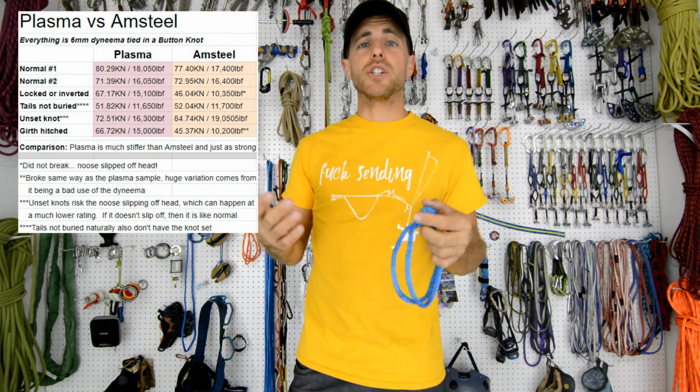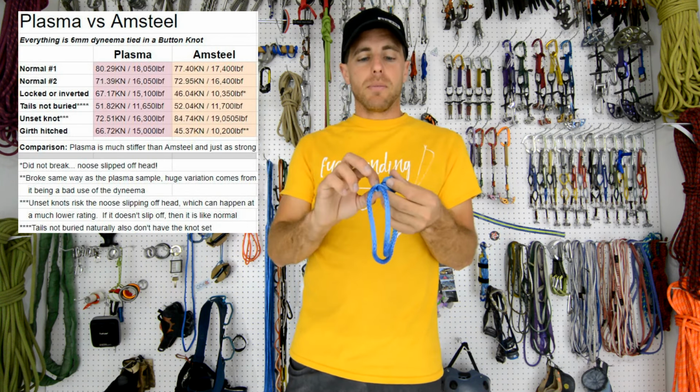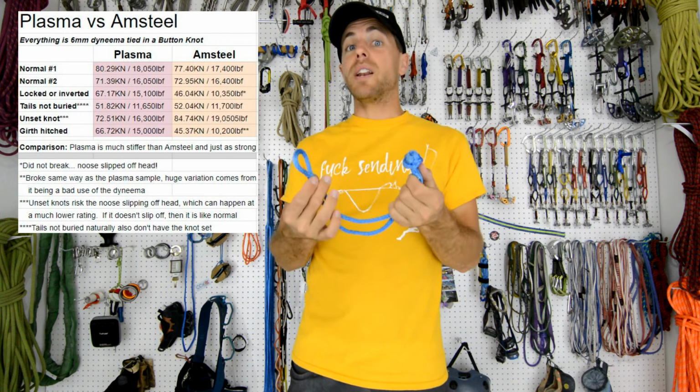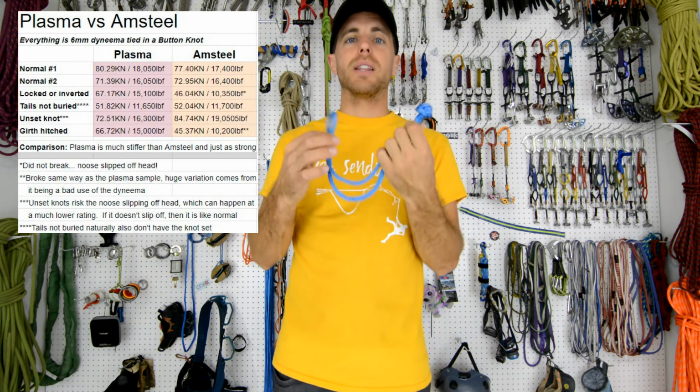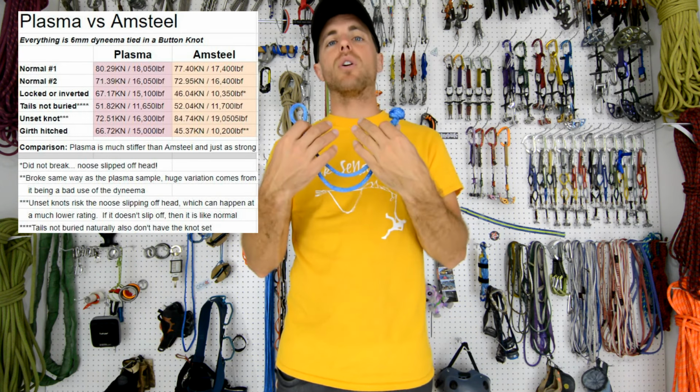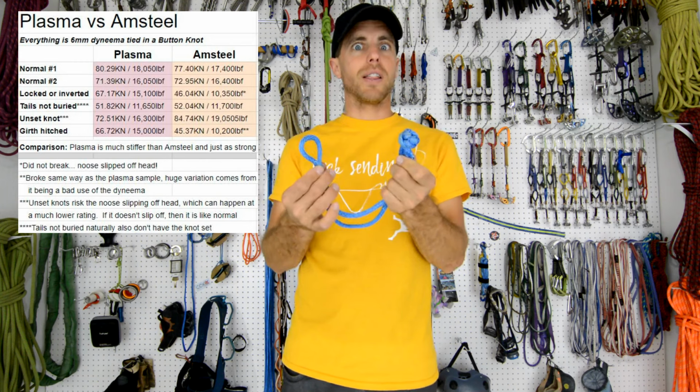As far as the configurations go, basically everything's pretty strong. The normal ones have quite a variation in them. That's just kind of what happens with soft shackles, but the safety ratio is so high for our use as highliners that I'm not worried about these at all.